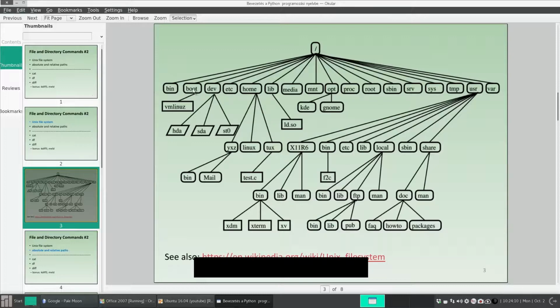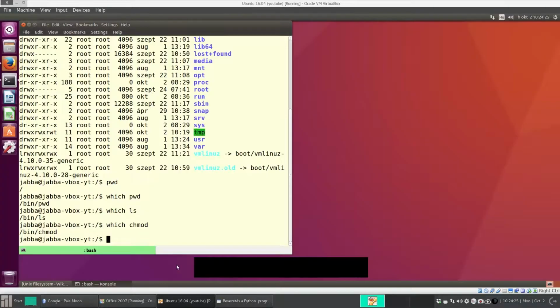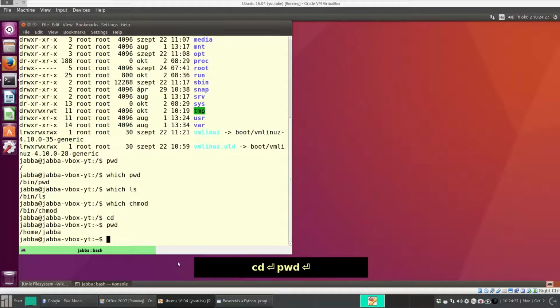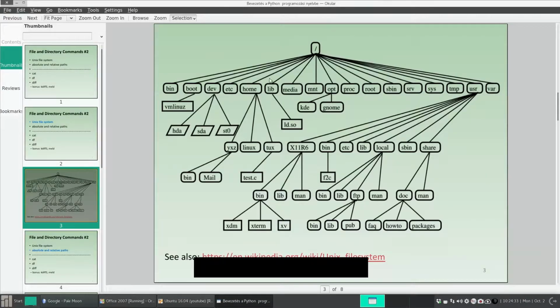boot contains the kernel and the files that are necessary for booting the operating system. etc contains configuration files. Under home you can find your home directory. So my username is Jabba and Jabba is located under /home.